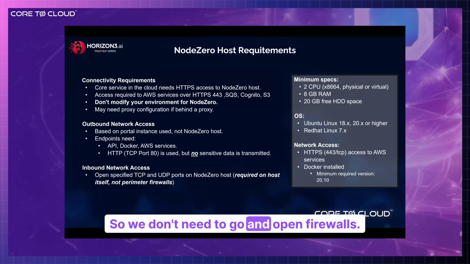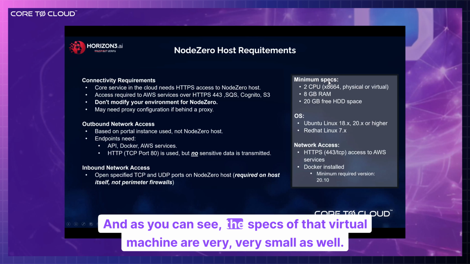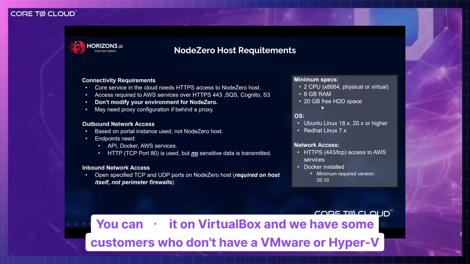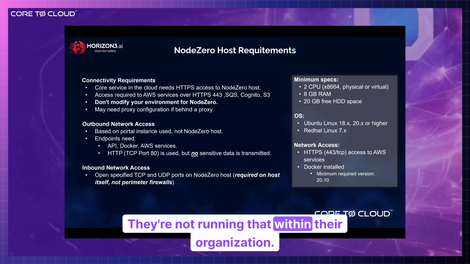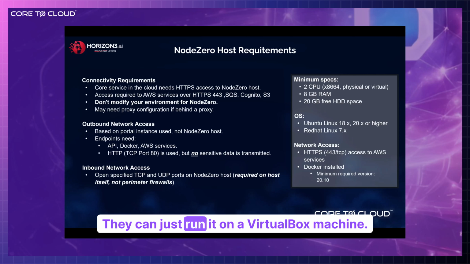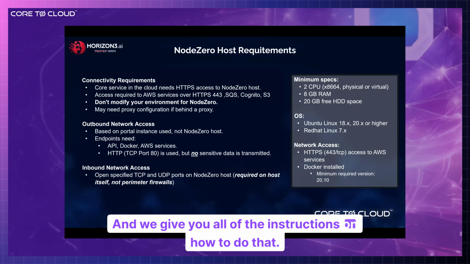So we don't need to go and open firewalls. It's just standard network access. And as you can see, the specs of that virtual machine are very, very small as well. You can run it on VirtualBox, and we have some customers who don't have a VMware or Hyper-V estate, they're not running that within their organization. They can just run it on a VirtualBox machine. And we give you all of the instructions on how to do that.